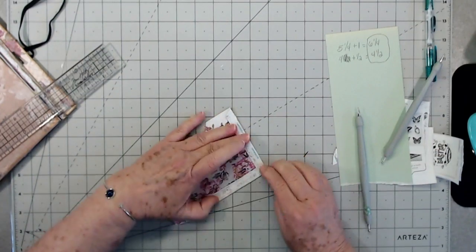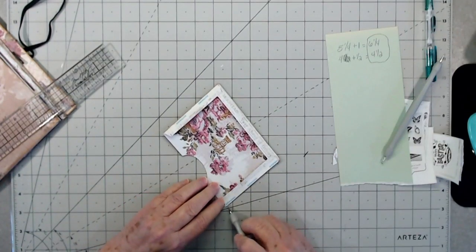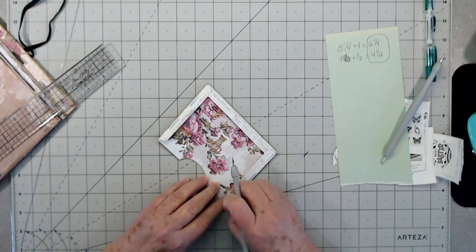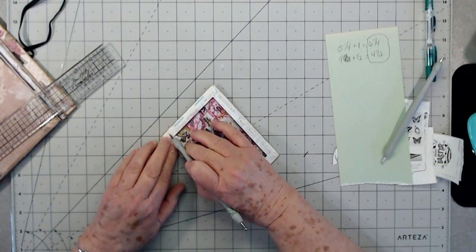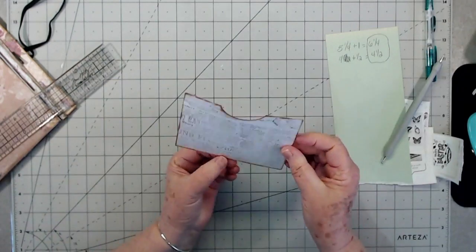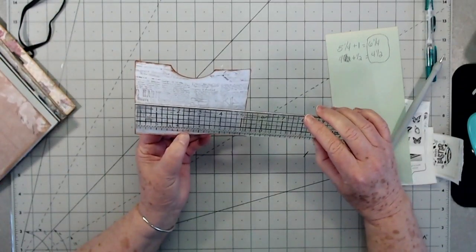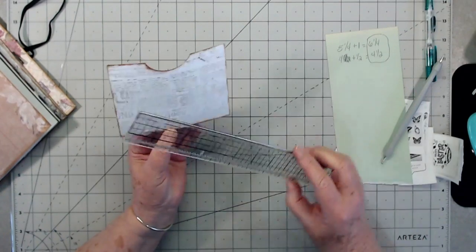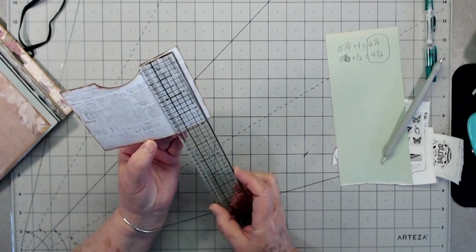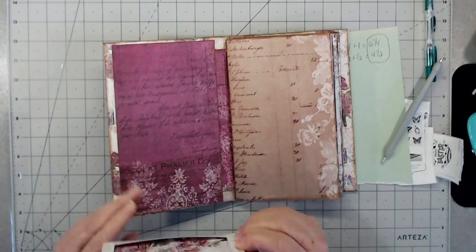And now you're just going to fold that over and fold that over. And then you'll take these off. And I'm going to measure it for you. So now we have a pocket that is 5 1/4 by 4 inches. And that's exactly what we wanted to end up with.